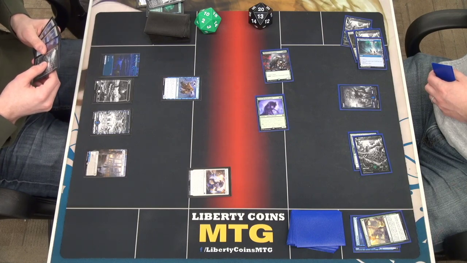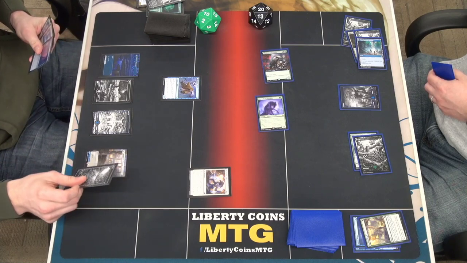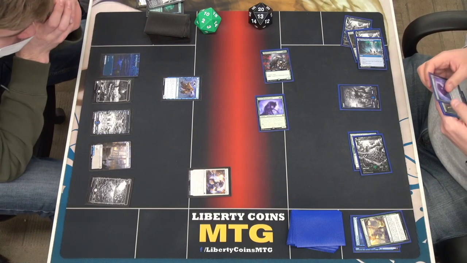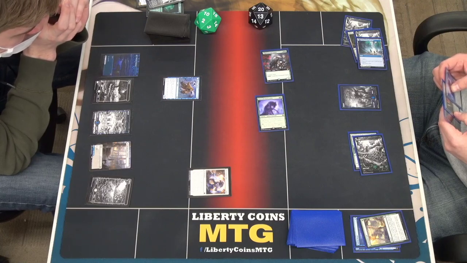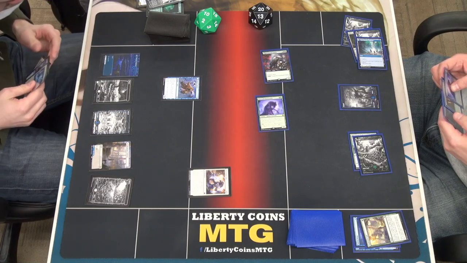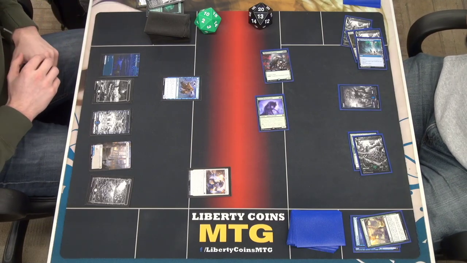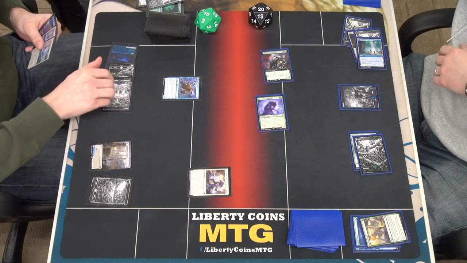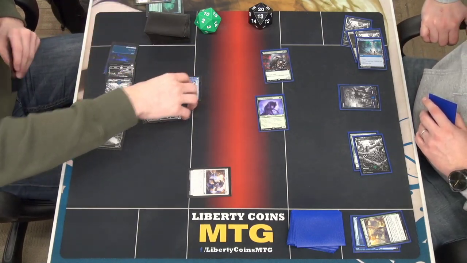All right. Play planes. Mm-hmm. Play that next turn. You change that. Make a blocker. Okay, I will cast Silva. To this. Okay.